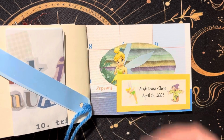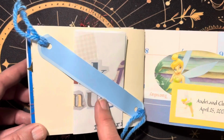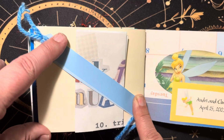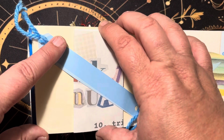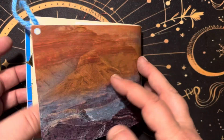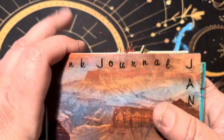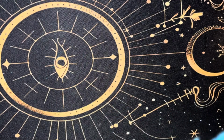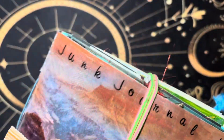And then I just added a Tinkerbell sticker because I love Tinkerbell. And here I just made a tuck spot with a belly band type thing. It's glued here just so I could fold up the junk journal prompts and tuck it in there so I have it. And there's the back of the calendar page. Here's the front. And I have to keep a band around it because it is just too fat to stay closed. And there you go.